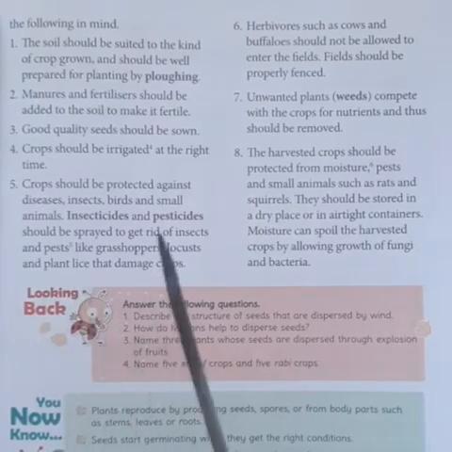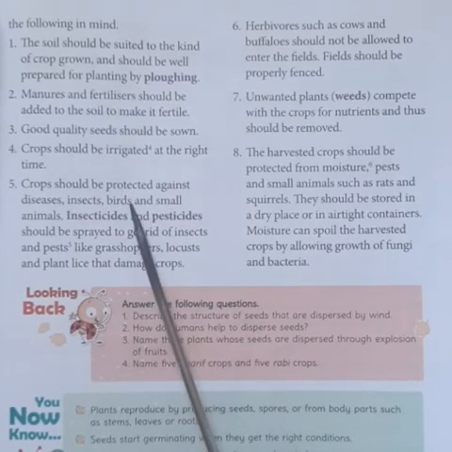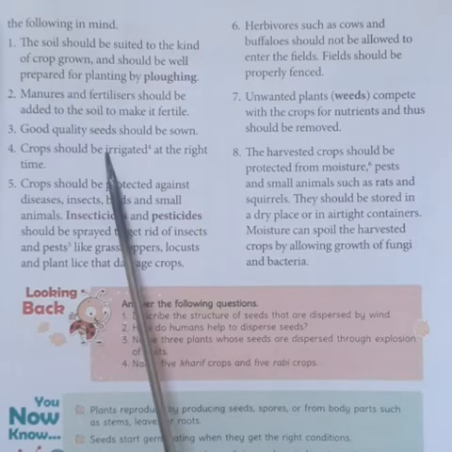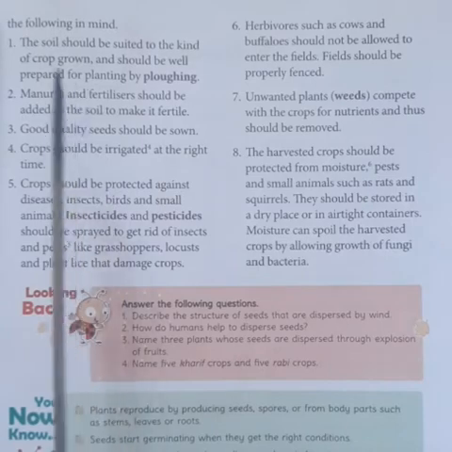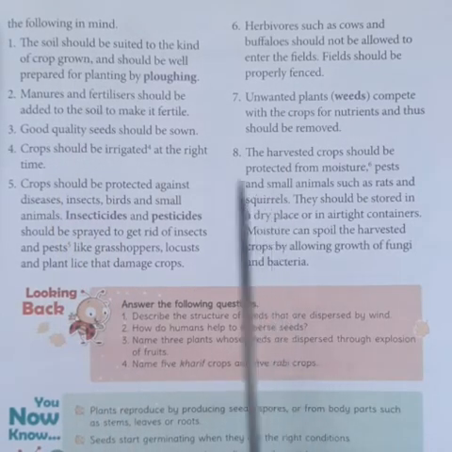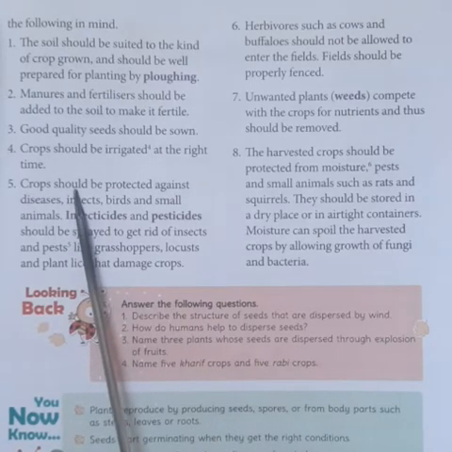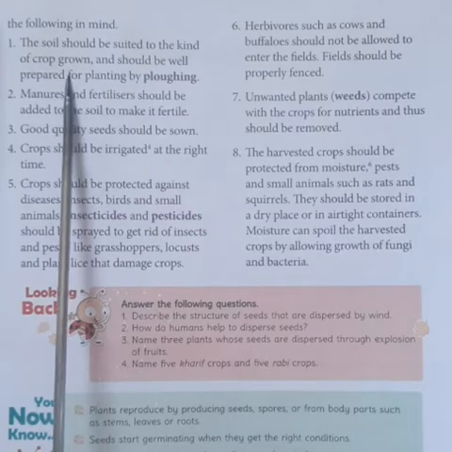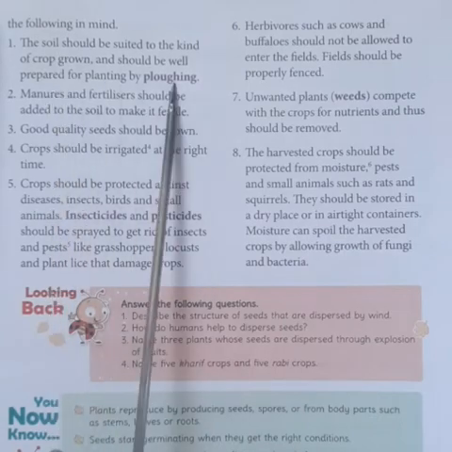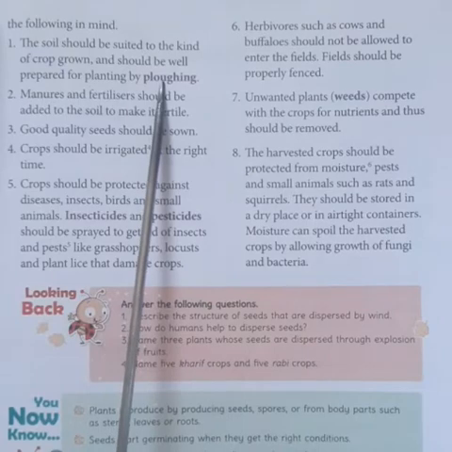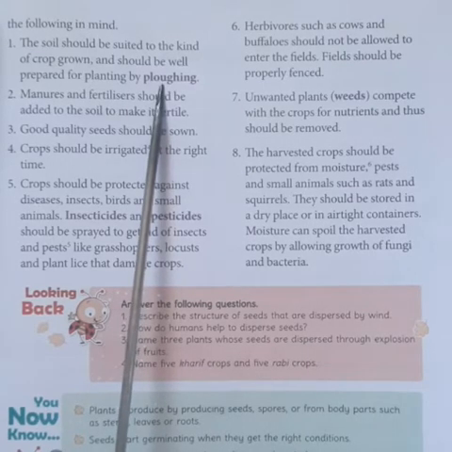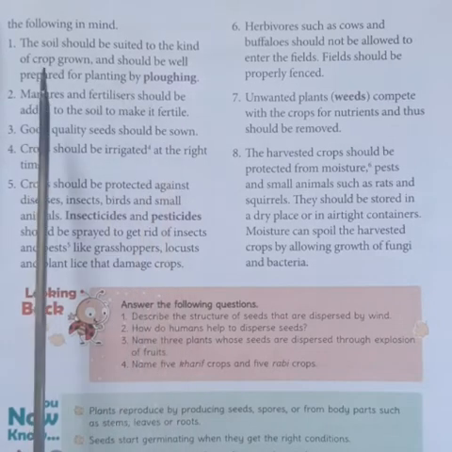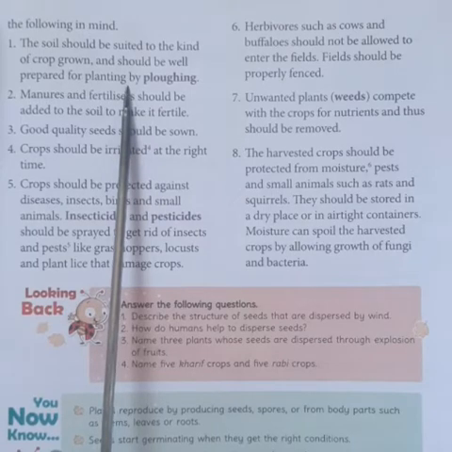The last topic of this lesson is to understand how to grow good crops well. What are the conditions necessary in order to grow healthy crops and get good yield from them? A farmer has to keep the following points in mind so that he will grow good and healthy crops. What has to be done mainly? The field or the soil in which the farmer grows the crops has to be plowed. What do you mean by plowing? Plowing is a process in which the soil will be turned up and down with the help of machines. It may be like a tractor or tiller or with the help of animals also. So plowing is very much necessary before growing any plant in the field.